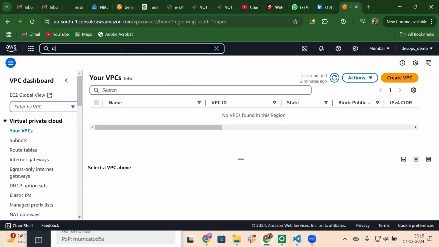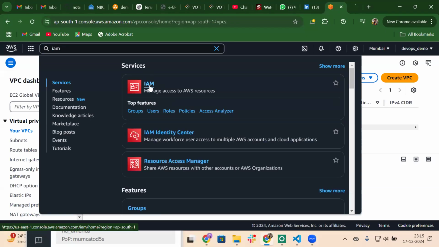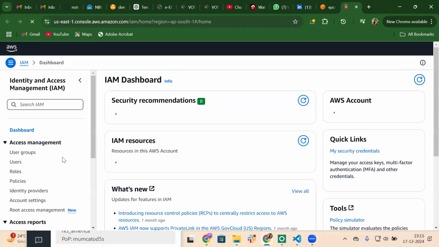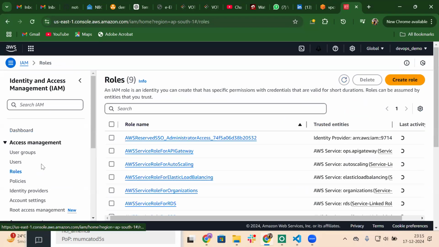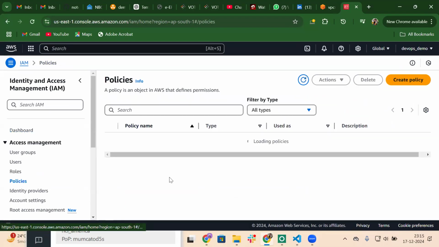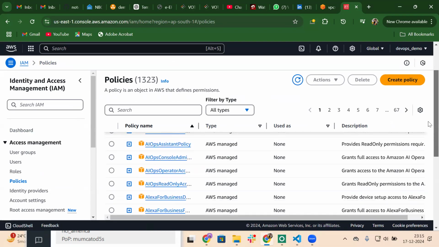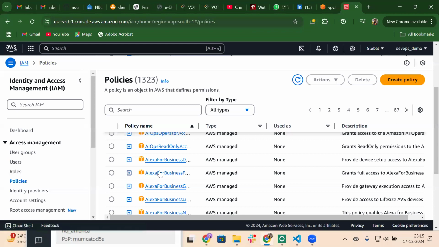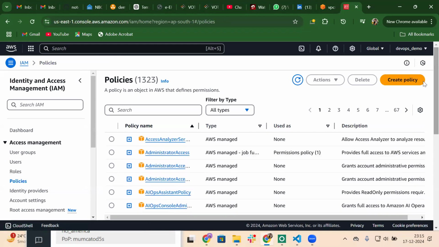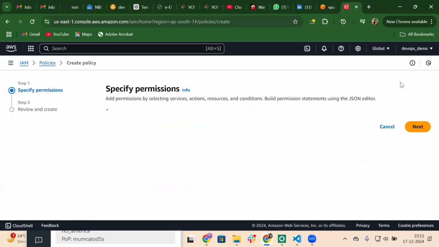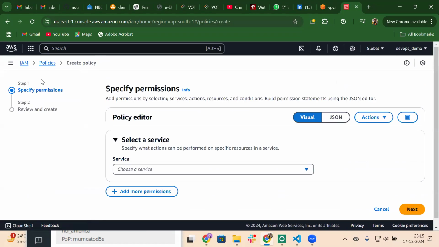Here we see in the IAM service, when you open it, there are many options. You can create IAM roles and IAM policies. These are the kinds of policies: either you can create your customer inline policy, or you can have the AWS managed policy. As of now, you can see all these are AWS managed. So we can create according to our use case.